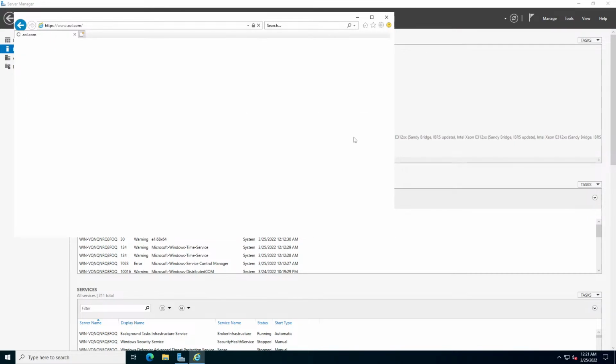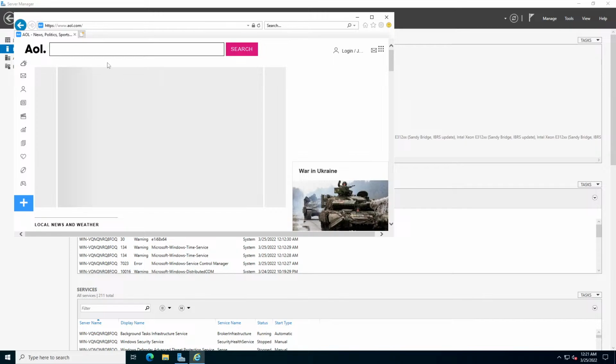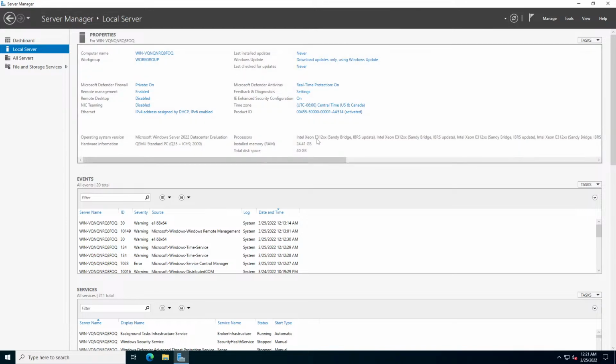I'm going to say close, close. It's going to do stuff. And I won't be able to download anything from here either. See how slow it's running? If you're having issues with that and you are using that, you would turn this off for admin and then turn it back on when you're done. This is just to prevent stuff in the background from trying to pop up, and it's just one security measure.